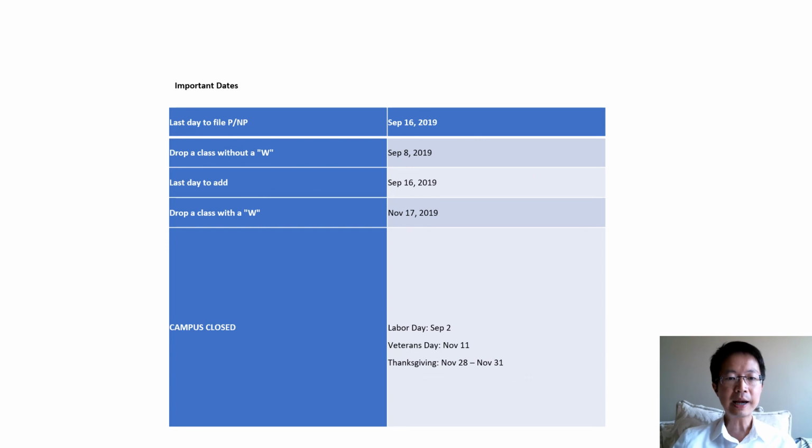These are the important dates. Oh, this is good news and bad news for you for taking online classes. Online classes are not affected by the campus closing.